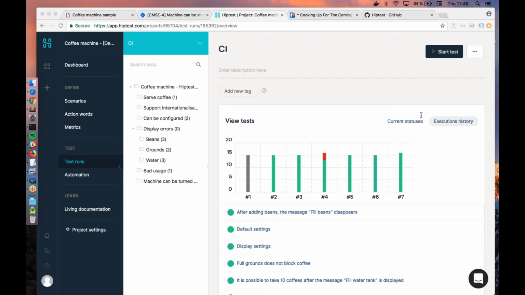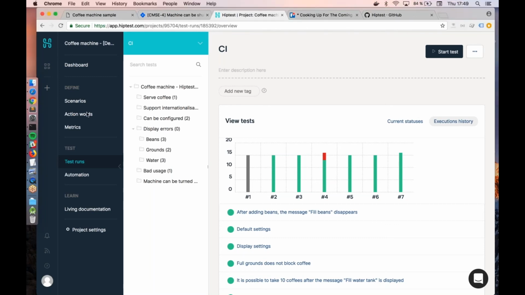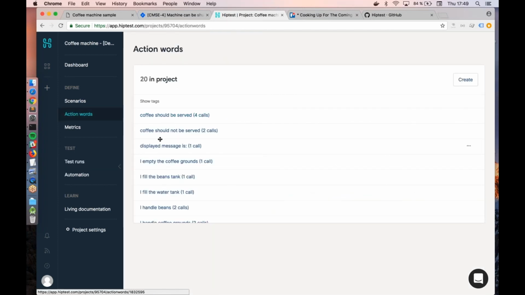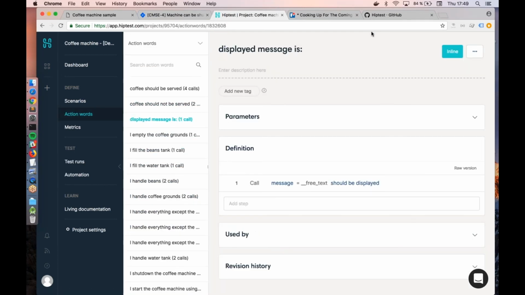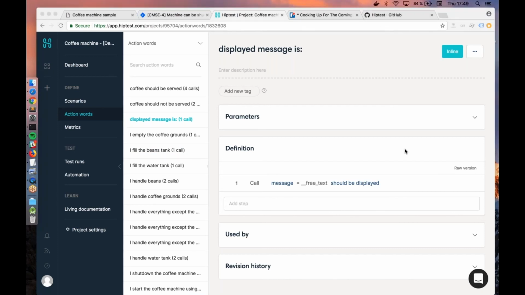No, the automation code, we don't handle that in Hiptest scenarios. The automation code lives alongside the code of the tested application. Some of our users were wondering, there is a definition for the different action words, can I do the automation there? And the answer is no. Hiptest is there to describe the scenarios.